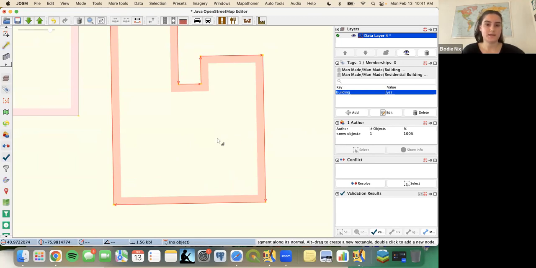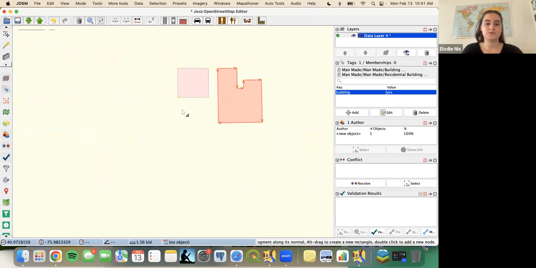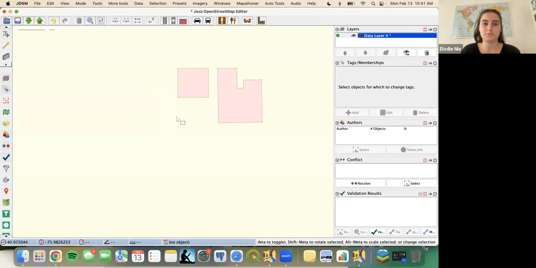The next thing is to show you guys how to make circular buildings. Once again, this is using the buildings tool. You can either click on this icon over here to get into the buildings mode, or you can click A and then B on your keyboard. Once I'm in the buildings mode, you are going to hit Alt-Z on your keyboard if you're on a PC, and Option-Z if you're on a Mac.